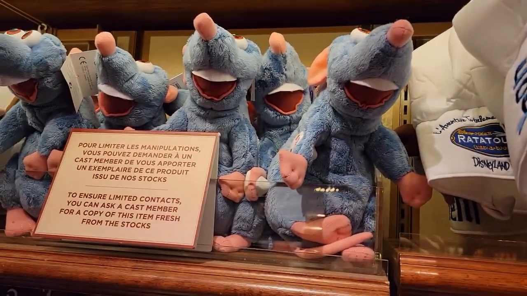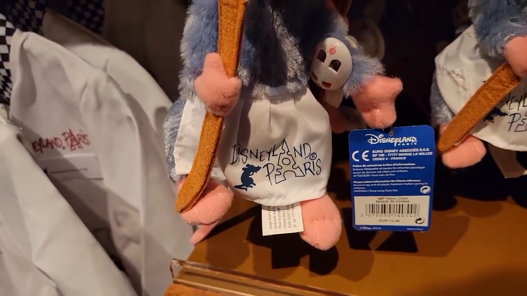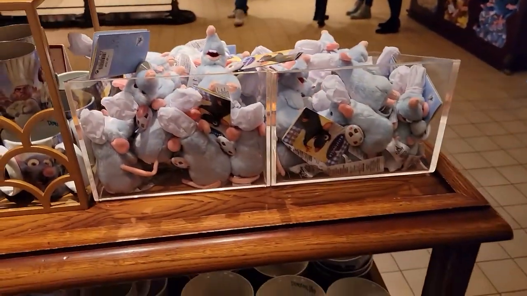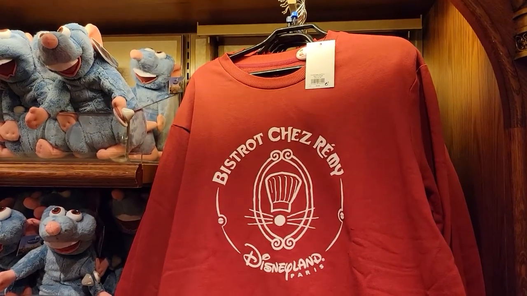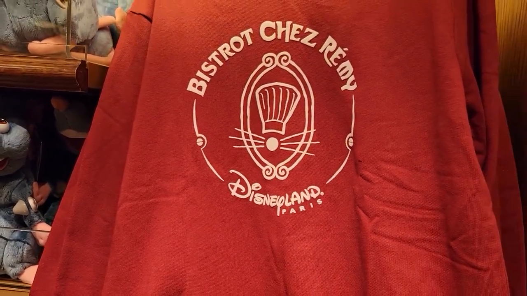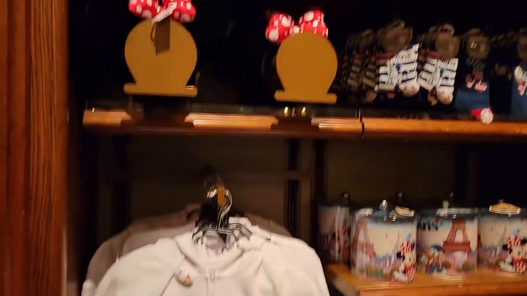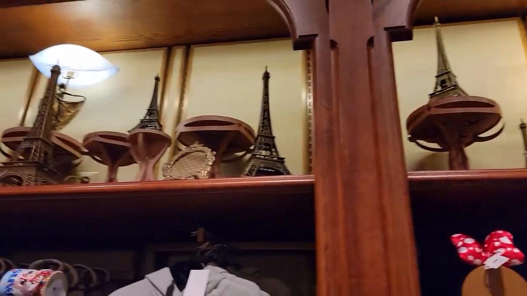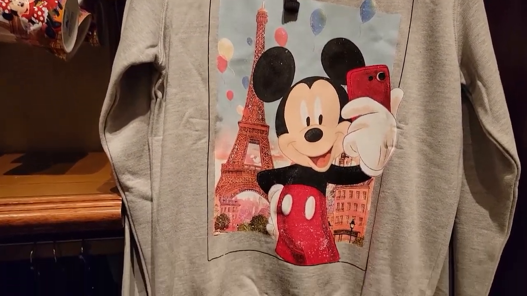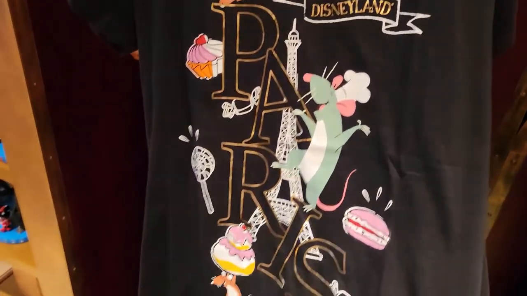But we also have this Remy plush, I believe, along with this one. Well, actually, this one says Disneyland Paris, so slight difference. And of course they have Remy mugs like we do, and shoulder pals. Now this is something we don't have. It's a jacket. It says Bistro Chez Remy, Disneyland Paris. Pretty cool. They have a Disneyland jacket, some other merchandise, some decoration up top. Here's another Disneyland Paris jacket, 45.99 euro, so rather expensive. Finally found some Disneyland Paris exclusive Remy merch.